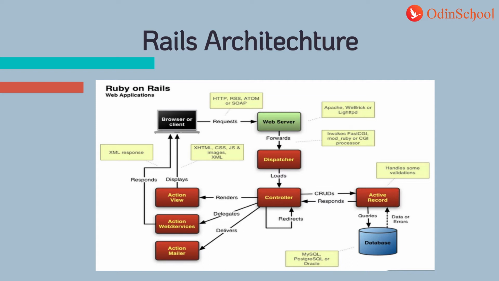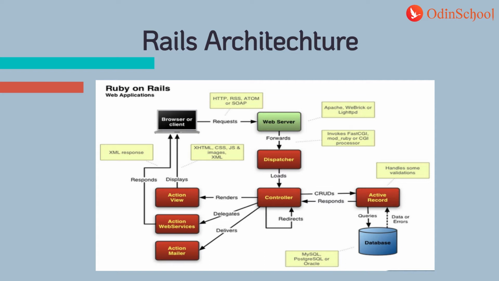Dispatcher means it will dispatch the request to the corresponding controller. More than one controller will be there, so it will be forwarded to the corresponding controller. The controller will forward it to the database, and it will interact with the database using SQL queries. The data or errors, as I mentioned, may be data, a positive response, or errors, a negative response. It will be fed back to the controller.